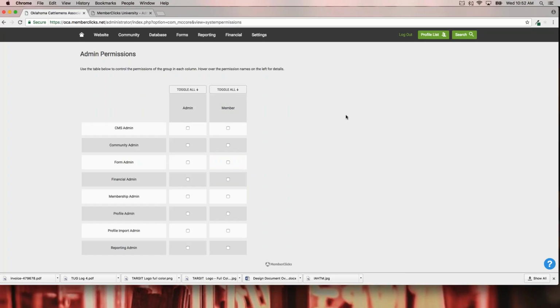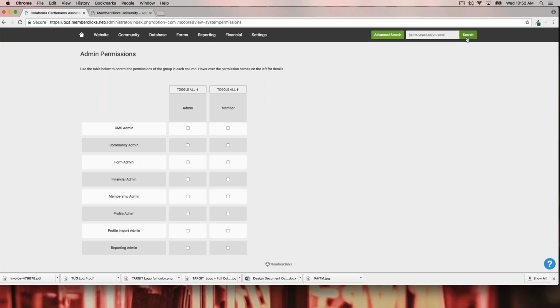So like if we've got our executive committee and they represent a district within the state, we could give them some administrative capabilities to where instead of asking us for a list of members within their district, they'd be able to go in and pull that information. Yes, sir. That's exactly right. Spot on. Okay, cool.